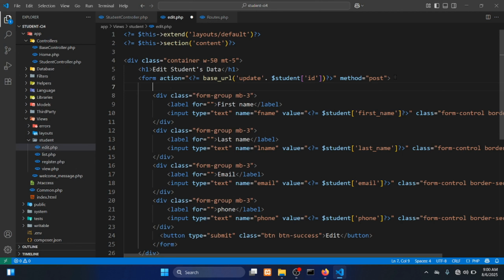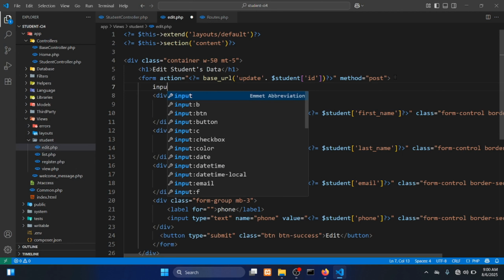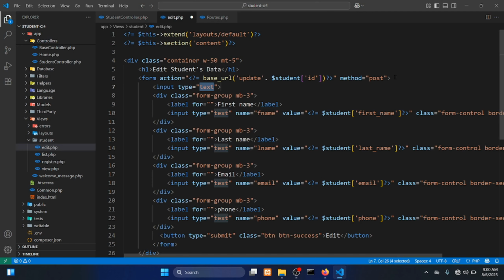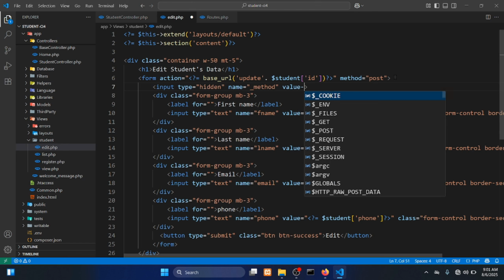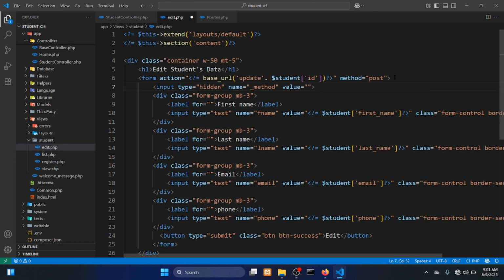At the last, I need input. Type is hidden, and it has a name attribute of method and value of put.